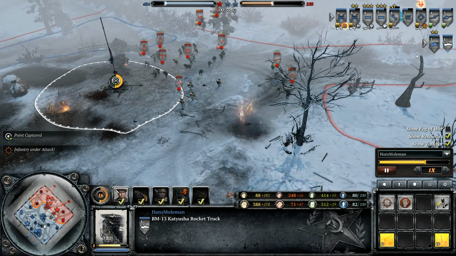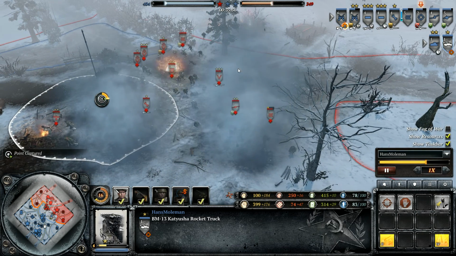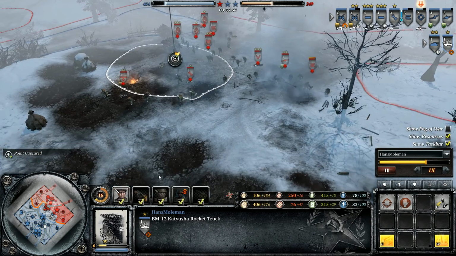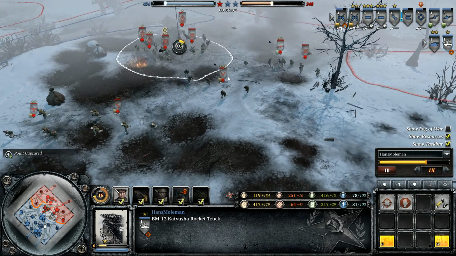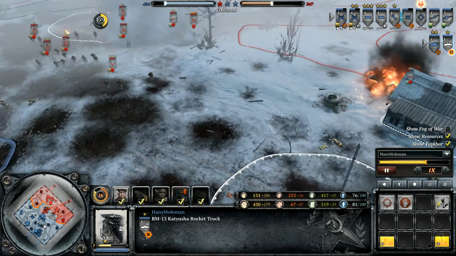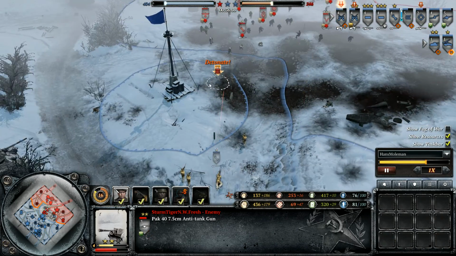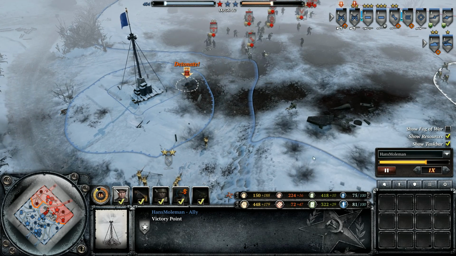Here comes the Katyusha. Oh, boy. Nothing! Come on! Are you kidding me? Against that giant blob. Whoa, that killed nothing. I think that maybe killed one guy in the pack. That's sad. But this demo charge in the middle could be disgusting.